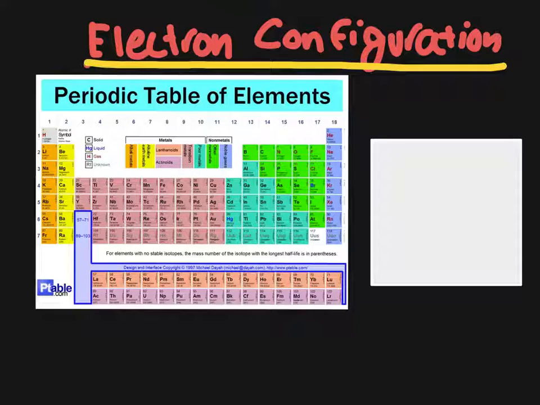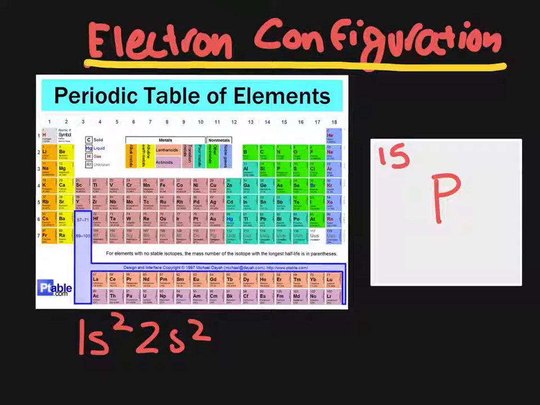Let's do a little bit harder one here. So let's do phosphorus. So that's 15. I'm going to give you a second or two to try it. So just think it over in your head of how you would write it. Okay? So we would go 1s, let's see. Do we complete the first energy level? Yep. 1s2. Do we complete that second energy level there? So we have the 2s2 that's completed, right? Then we have our 2p6 that's completed.